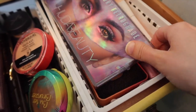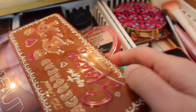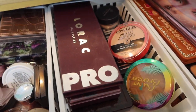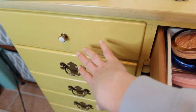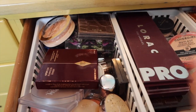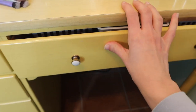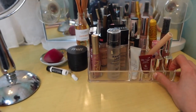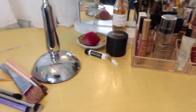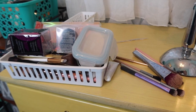But I do have brushes over here, and I used to dedicate a whole basket to brushes, but since we're doing a bigger winter capsule and I wanted it all to fit in here, and we have some new makeup in here, I think it would make sense to clean out this drawer and move the brushes over here. So that's kind of what I'm thinking today, at least. So all right, that's everything that's in here, and we're just gonna leave that alone. Perfect. Then these products just stay on top. They're mostly liquids and lipsticks and that kind of thing. So now let's just spend time wiping this down. I'm gonna put this by my sink and keep moving along.